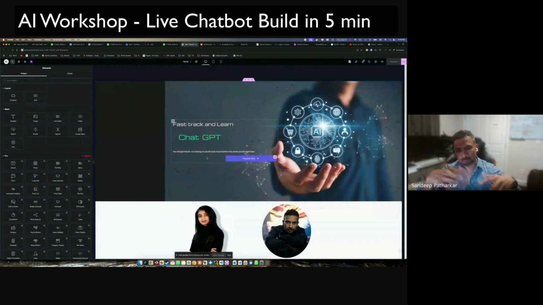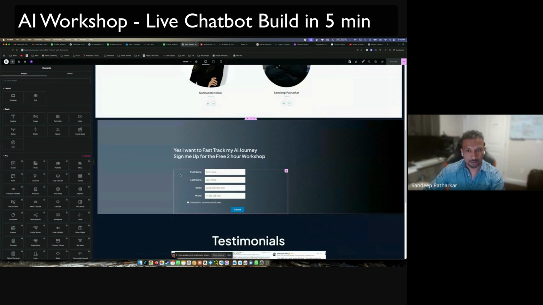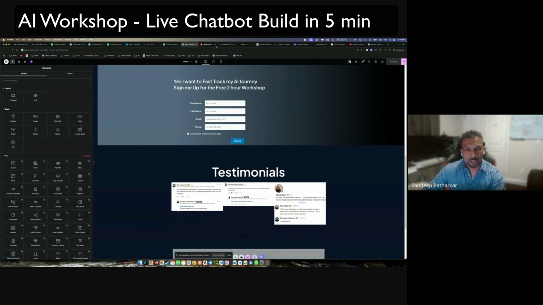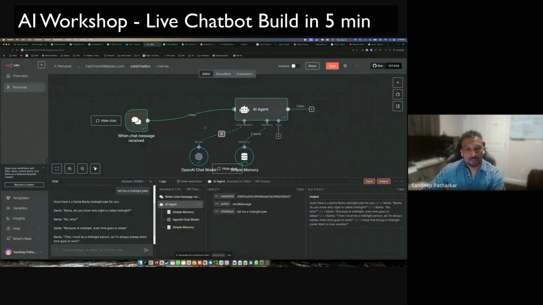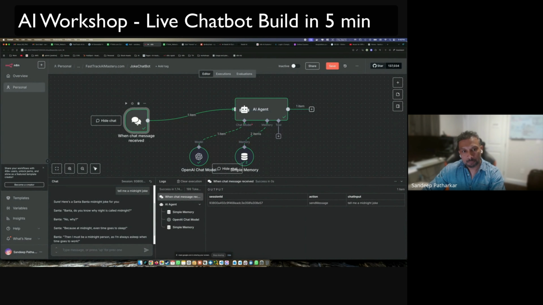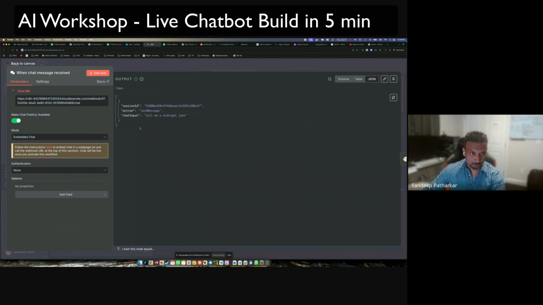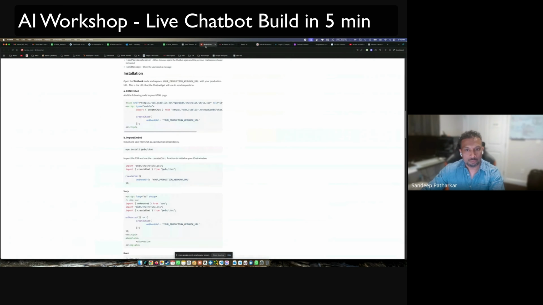Elementor is just a web-based thing, you know. So what I'm going to do is, I want this chat bubble inside that website. How am I going to do that, right? In order to do that, there is some documentation. I have already dug the documentation out. What we need to do is embed this code. This is nothing but telling it to take this chatbot and put it onto the website.